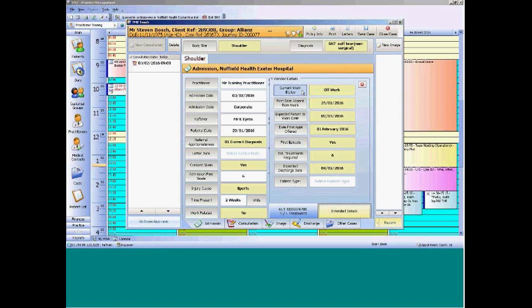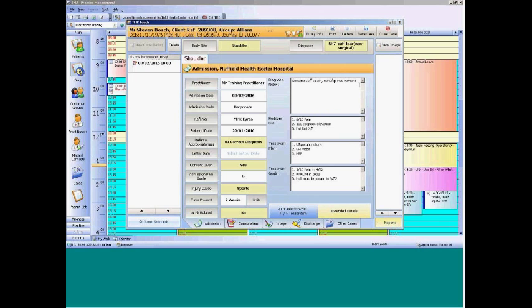I would note it in my notes. Okay, but not on there. I might note it on the report somewhere. But if they were currently at work, because it's current work status at the time when you assess them, it might be in the diagnosis notes box here, because that's going to get pulled through onto the report. You might say that they had a period of 2 weeks off work, but they've been back on light duties for 2 weeks or something like that. Because you know that field's going to get pulled through into the initial report, so you might as well add it into a known field.